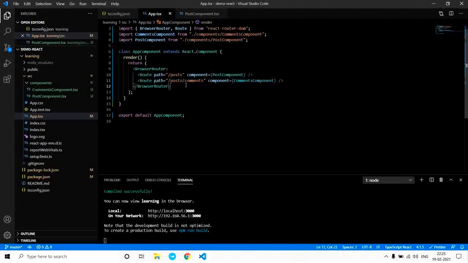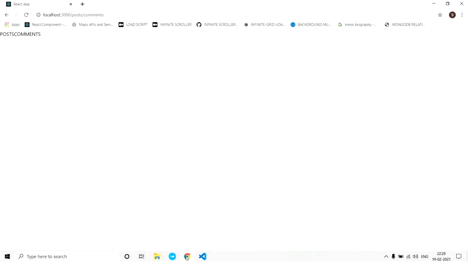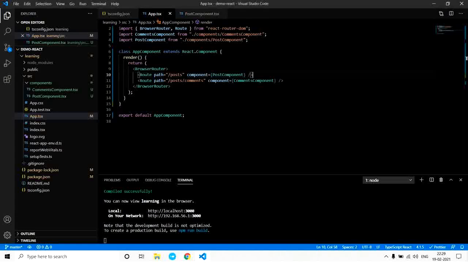So if you are not using the Switch component provided by React Router DOM, if you're using BrowserRouter, it's a little bit difficult to manage. As you just saw, it renders both the components.